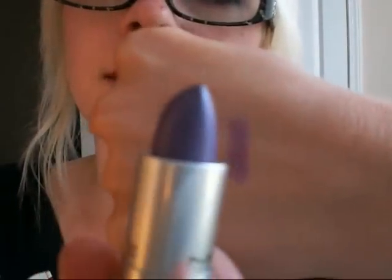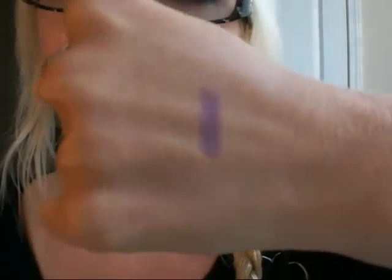Just going to do a swatch for you guys. As you can see, it's definitely not the color in the tube. It's still pretty, don't get me wrong. Like I said, I still like it. You cannot just apply this. It goes on kind of patchy. You have to put like 5 layers on and it doesn't look, I don't know, it just didn't look right.